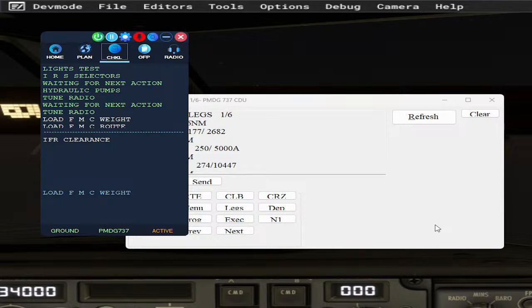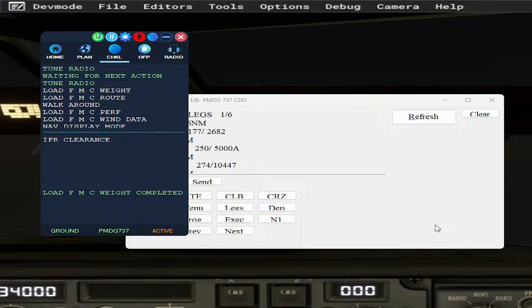I don't know why I did this, but Las Vegas clearance delivery Southwest 4582 Heavy IFR to Colorado Springs ready to copy. Southwest 4582 Heavy is cleared to Colorado Springs Airport as filed. Takeoff runway 26 right climb and maintain 7,000 feet. Departure frequency is 120.45 squawk 5306.